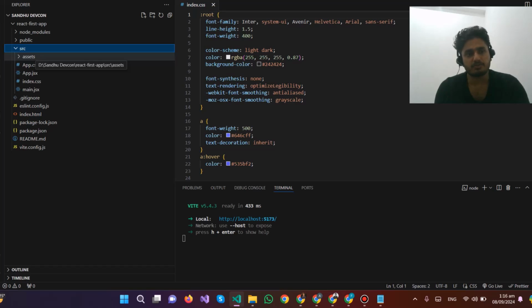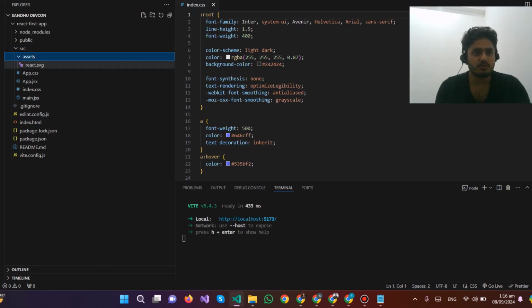All the components will be used here. There is a folder inside source called assets. Inside the assets folder, a React logo is used. Here you can put all your pictures, videos, or custom CSS files.